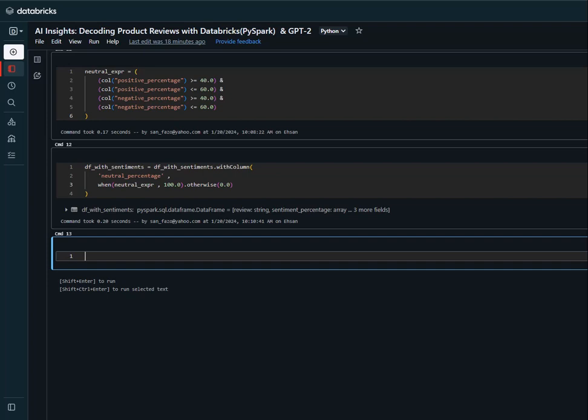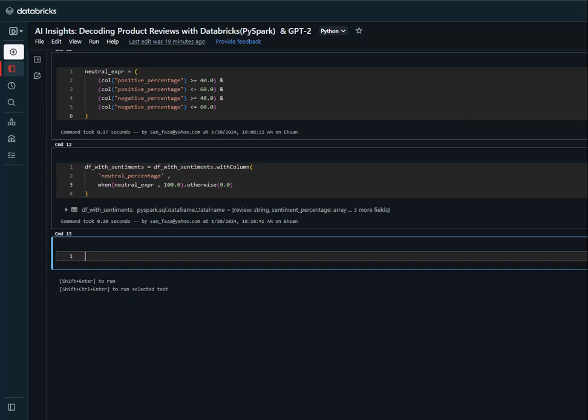Okay, this code adds a new column named neutral percentage to the data frame df with sentiments. The values in this column are determined based on the above condition, neutral expr.